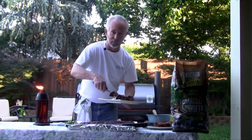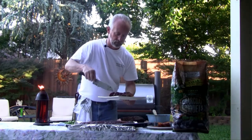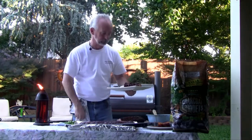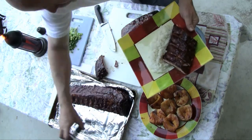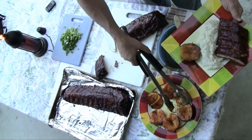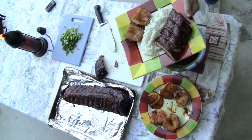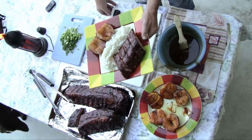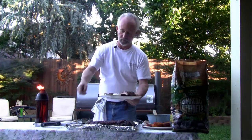So you ask, why rice? Why not? I love rice. I have rice with everything. A little piece of our pear, a couple pears. And there you go. Oh, forgot. Gotta have a little green onion.